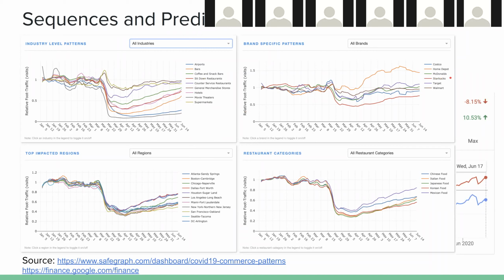Different brands, you see some of them are sticking out more than other ones. For example, Home Depot compared to other brands, different regions in the US, as well as different restaurant categories. I found that interesting chart. This is just to motivate us a little bit of what are time series, and actually we use them every day, and something that we can also use for analysis for our own models.